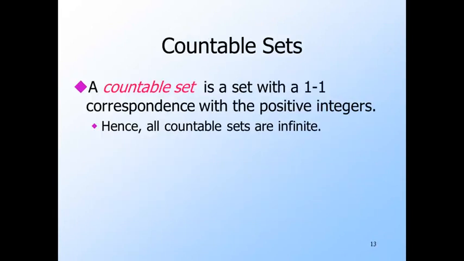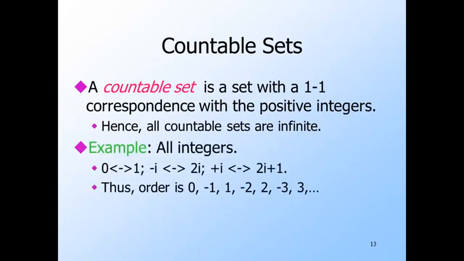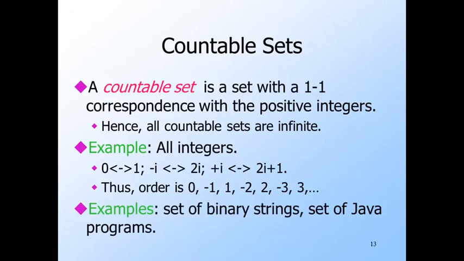A countable set has a one-to-one correspondence with the positive integers. For example, the set of all integers — positive or negative — is countable. A correspondence maps zero to one, minus i to 2i for all i ≥ 1, and plus i to 2i+1 for all i ≥ 1. As a consequence, the positive and negative integers get interleaved in the ordering as: zero, minus one, one, minus two, two, and so on. The binary strings are also countable — we saw how to assign a unique positive integer to each binary string by putting a one in front and treating the result as a binary integer. Likewise, Java programs can be put in one-to-one correspondence with binary strings and then with integers.